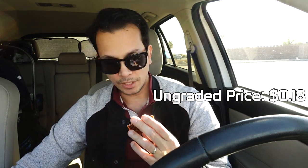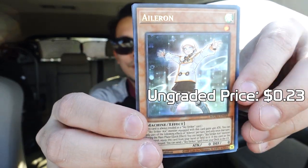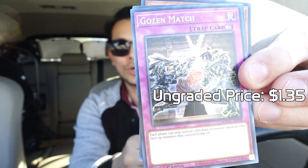The final card from pack one is the Dragon Maid Changeover. Now, most cards in these sets will be ultra rares and some may include secret rares or foil secret rares — those are what we're really looking for. Moving to the next pack, first card is the Soul Sword Emergence, some new cards on the fly which is pretty cool. I think we got the Aeoleron last time maybe.